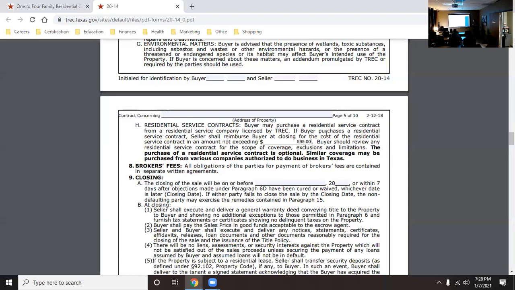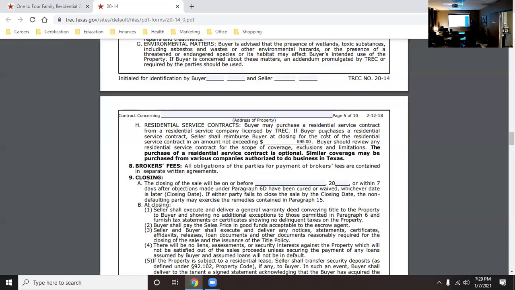Mr. Eugene? Now, if they were cash, you wouldn't have to really worry about that. No. You always want to put this in here. The reason you want to put that in there is because if the buyer gets in and something breaks, you're protected as a seller, no matter which way it goes. It's a benefit for both. Right. Because it limits liability on the seller, but it also benefits the buyer, if you see what I'm saying in that situation. Okay. And we also have pamphlets in the office for that. That is correct.